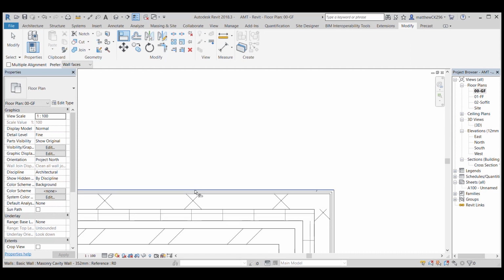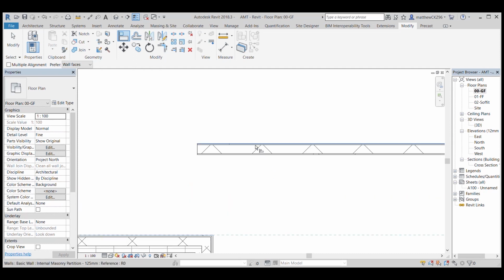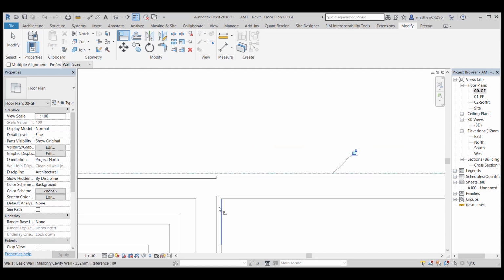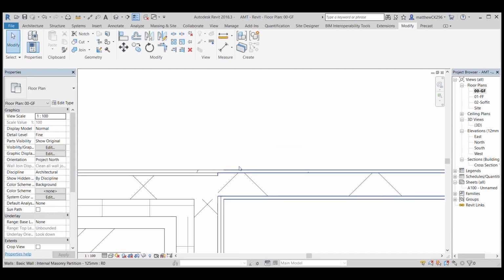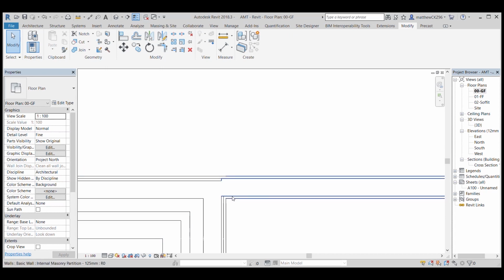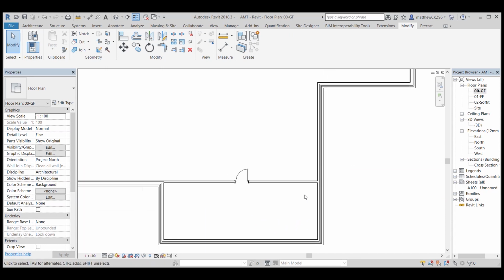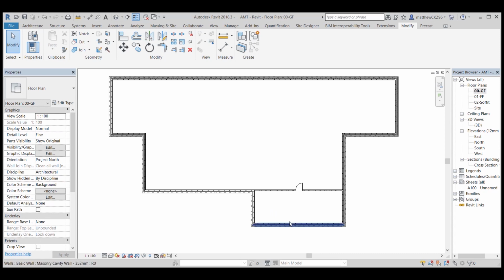Click on that internal solid blue line. Hover over this wall and click on that internal solid blue line there, because you want it to align with that part of the wall. Click once and you notice it aligns. And because we got finish one with the same material, they all join up nicely. And there we have it, partition going across there.